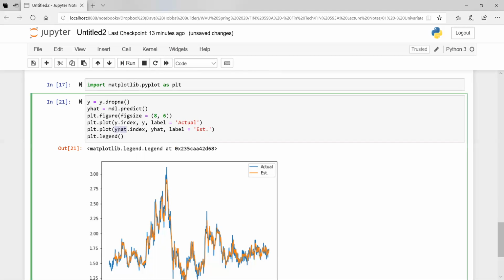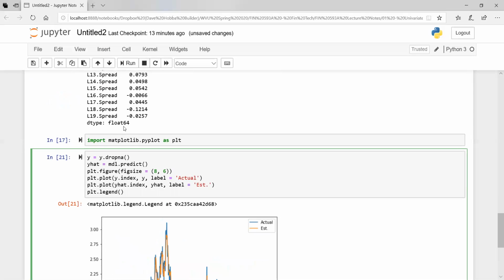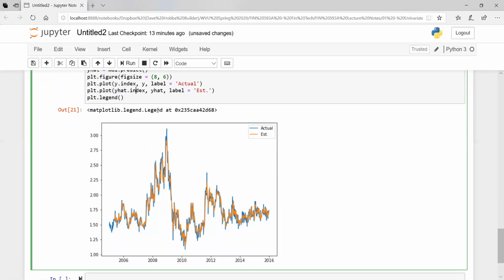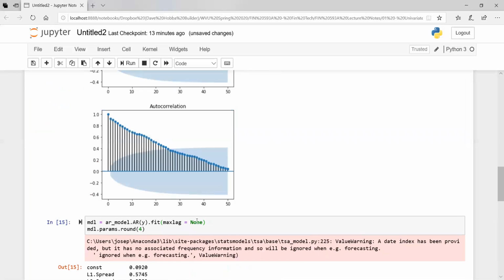It's good we saw it, because y hat is a lag. There's a lag between y hat and y. So that would mean that this is 19. So that means that it's missing the first 19 values. So that was the mistake. So we can see the estimated value versus the actual, and it's pretty closely fit, but you don't want to overfit the model either if you're going for it.